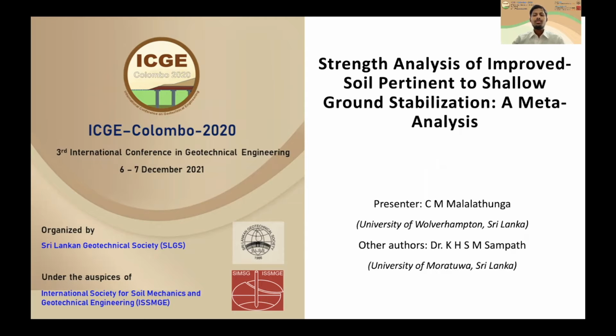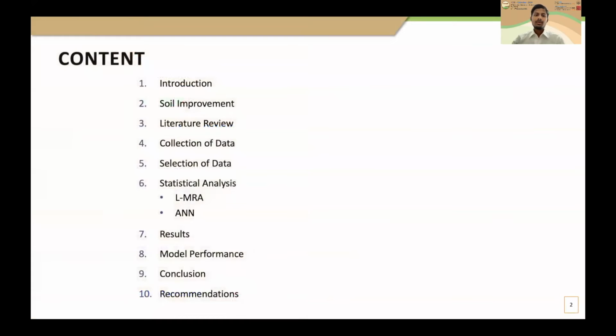Strength analysis of improved soil pertinent to shallow ground stabilization, a meta-analysis. This is the content, and I'm going to talk about the introduction of this topic: soil improvement, literature review, collection of data, selection of data, statistical analysis done in two stages, LMRA and ANN, results, model performance, and finally the conclusions and recommendations.